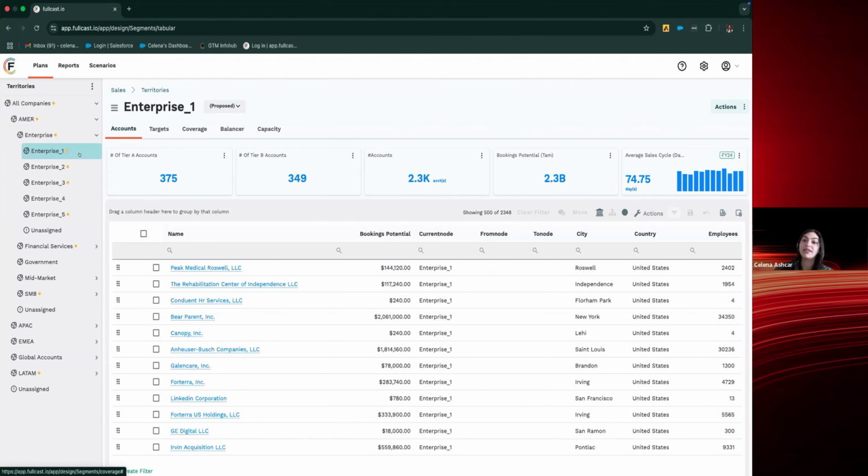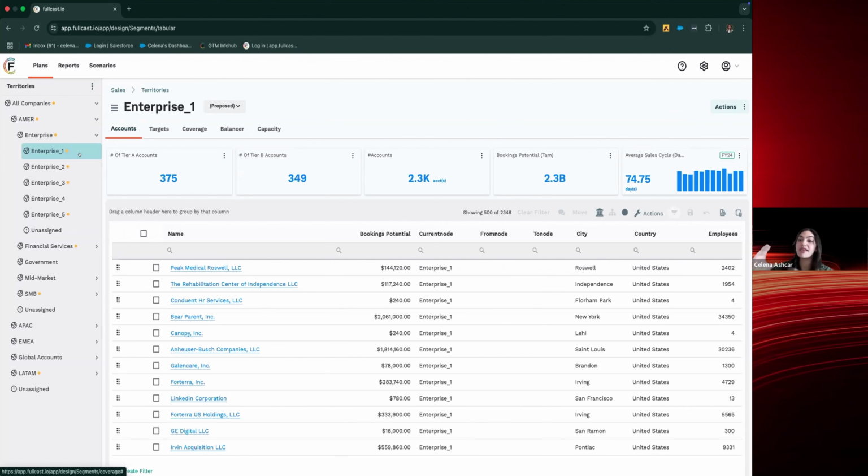And that's where the AI really comes in powerful, where you set the plan, it looks great. A month later, some data on the accounts is changing that would change what territory they should be in. Headcount is changing, you're hiring more, you're promoting people, leaders are changing. There's so much that goes on that causes you to drift from your plan. And Fullcast does an amazing job of leveraging AI to say, here's what you need to do to stay aligned to that plan.